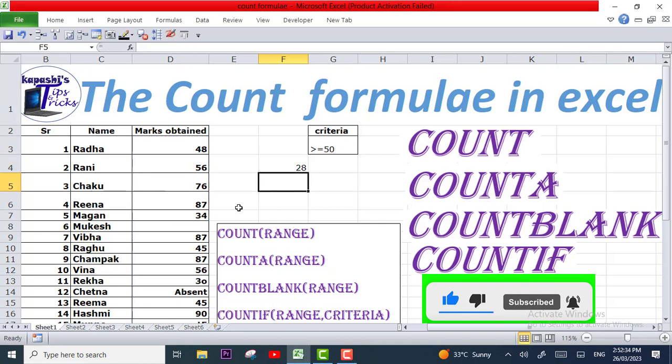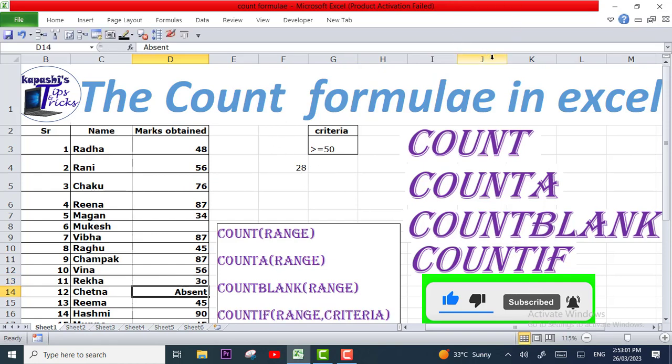Now one thing I'll show you. Here I have written 3O instead of 30. So if I change it and write 30, the number here will come 29. Look, enter. It's 29. Can you see? Again I'll do it 3O. It will be 28. The change is visible over here.